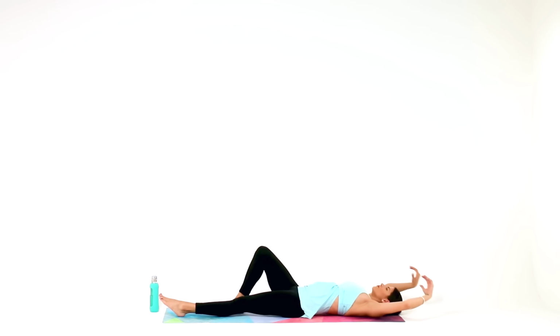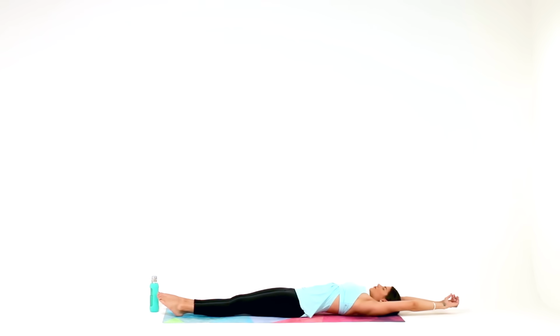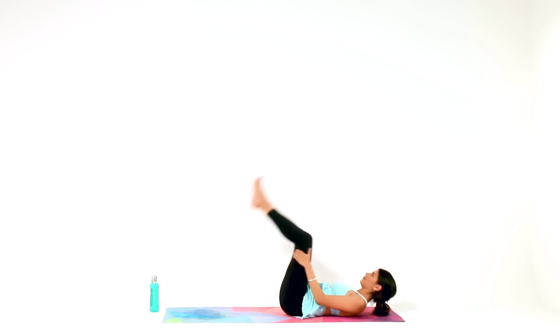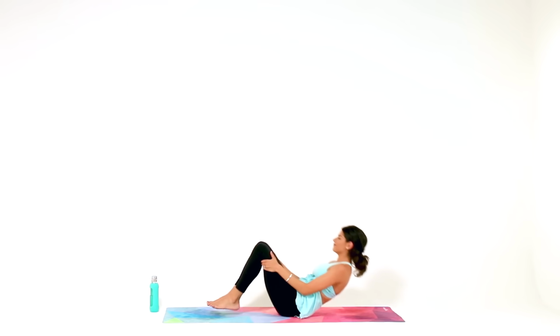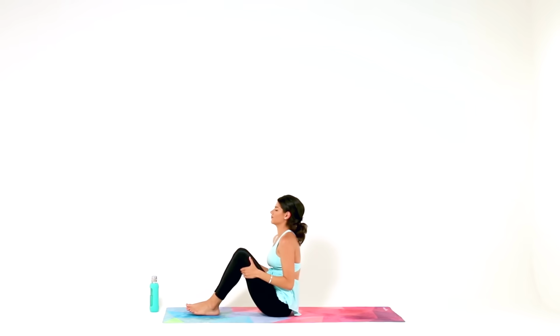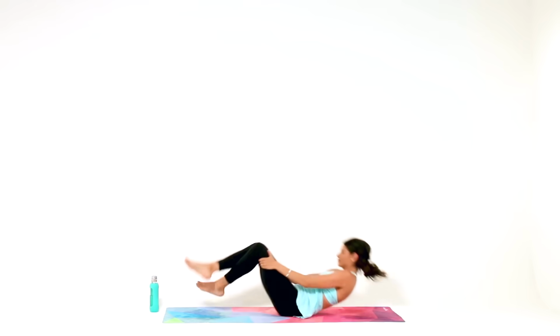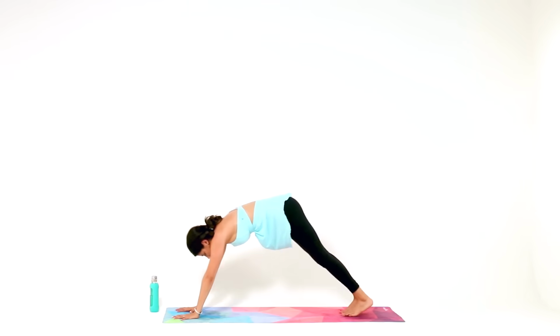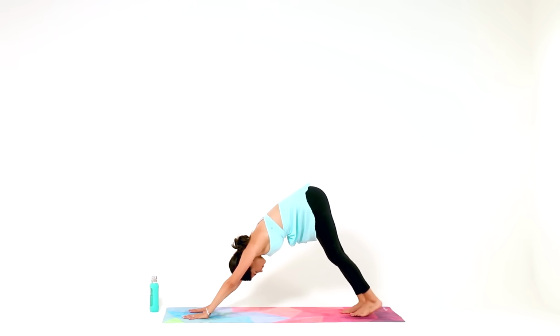And now that our cores are fired up, we can use this engagement to bring power to the rest of our practice today. So pull your knees into your chest and begin rocking and rolling the length of your spine, front and back. Eventually gain enough momentum to roll over your ankles, plant your hands, and either step or shoot your feet back, making your way to downward facing dog. Feel free to take a break here, take a sip of water.